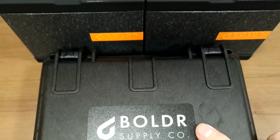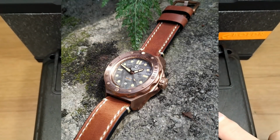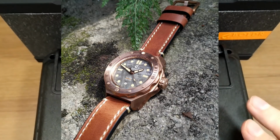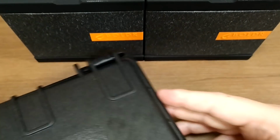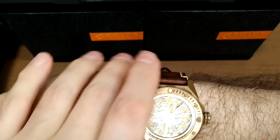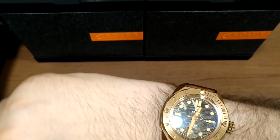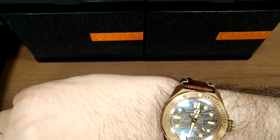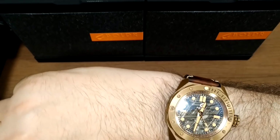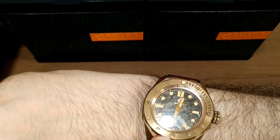I've had these for a few weeks now. This is a BOLDR Odyssey Bronze Meteo-Gray, which is basically a gray-colored meteorite. And I'm wearing an older model right now, and they're all the same size case, same shape case. So let's just get this out of the way, we'll do the sizing explanation as well. So this one is a BOLDR Odyssey Bronze Meteo-Black, which has a black meteorite, which is really nice. Sometimes it's kind of graphite colored, very reflective, depending on the light. You can see the, I probably mispronounced this, the Widmanstätten lines, the kind of striations, the patterns in the meteorite core. So it's a really nice finish.